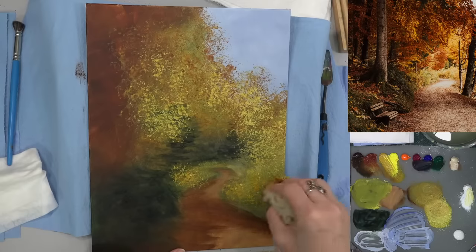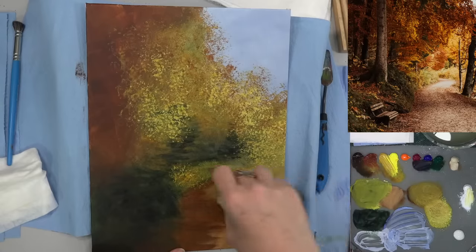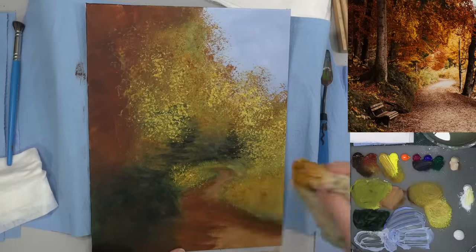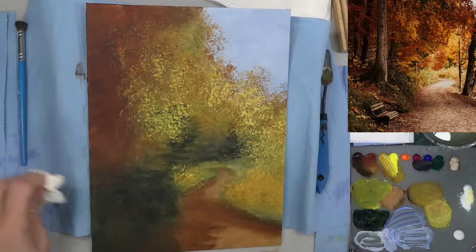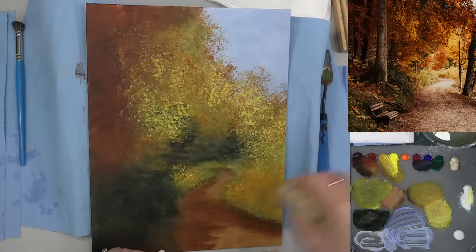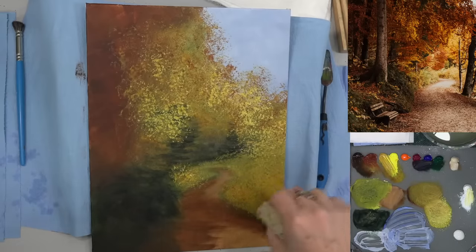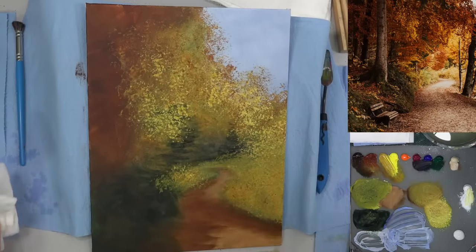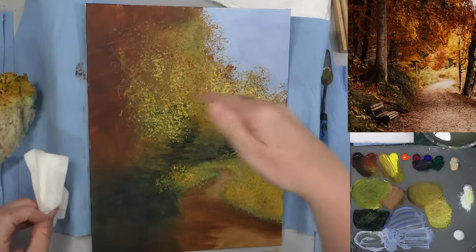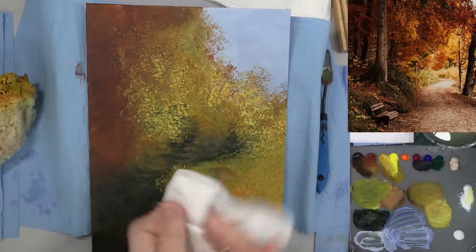So I'm going to get a little bit more of that burnt sienna color and just use that down here low. And did you see what happened there? If I do the same, I've got a big blob of that burnt sienna on here. So I just want to make sure that I don't do that. So I'm going to get some of that green, maybe some of that green from back there. Yeah, there we go. All right, looks all right. Okay, so starting to get there, getting closer. Now we want to put in some tree branches and things, but I actually need to do that far stuff first before I do that.